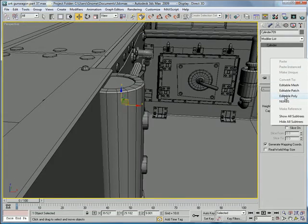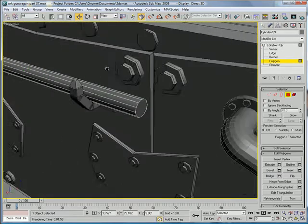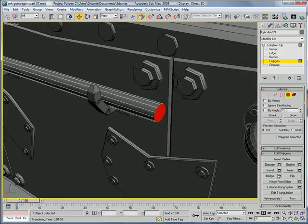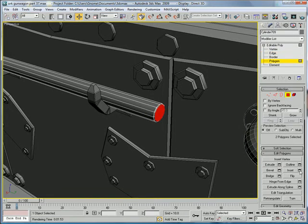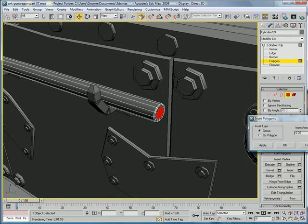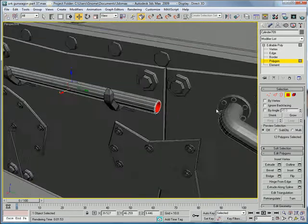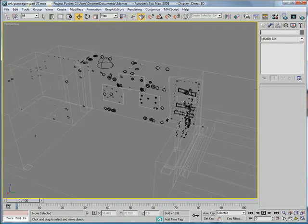Convert to editable poly, polygon, select both the ends. Okay, select the edges, chamfer. Okay, select the polygons again, inset, and press bridge, so we get that nice hole in there, so it looks like a pipe. Okay.